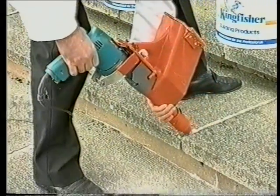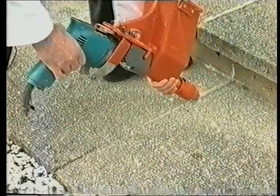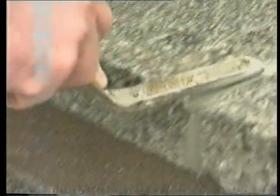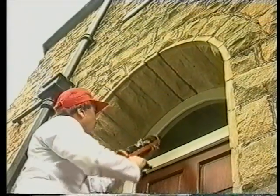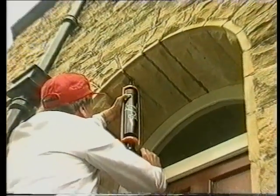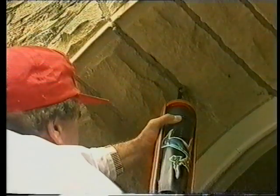Kwikpoint has no equal when you need to point and seal flagstones. It takes very little time to complete large areas of new or old flagging. For those difficult to reach overhead pointing jobs, Kwikpoint provides a special manually operated gun which gives a clean finish to the job.